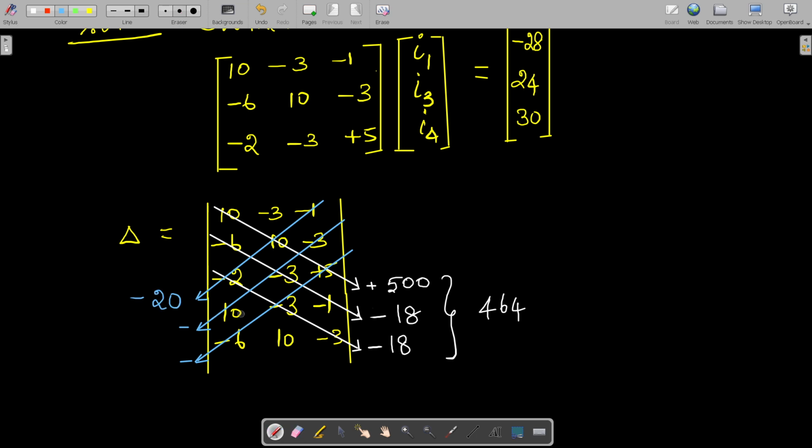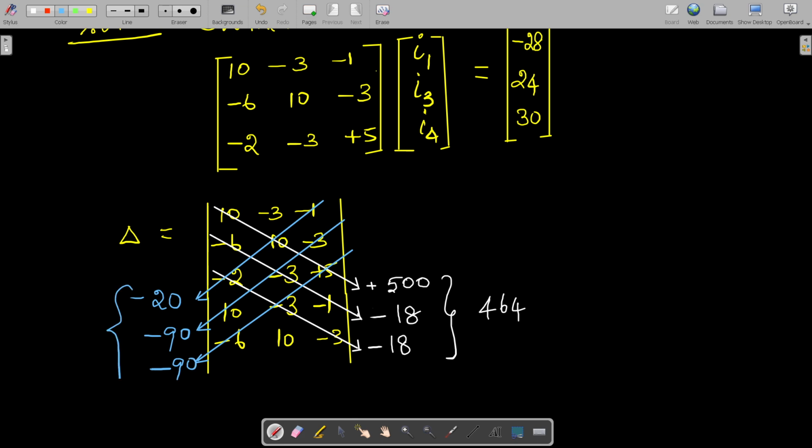Then to the next, it is 10 into 3 into 3. So it is 90. Already this minus minus becomes plus here, but the minus sign is there. So minus into plus, it is minus again. So we get this as minus 90. Then the last one, it is 6 into 3 into 5. So again it is minus 90, because here you have 6 into 3, 18, that is plus 18 multiplied by 5, it is 90. So here already you have the minus sign, so it becomes minus 90.